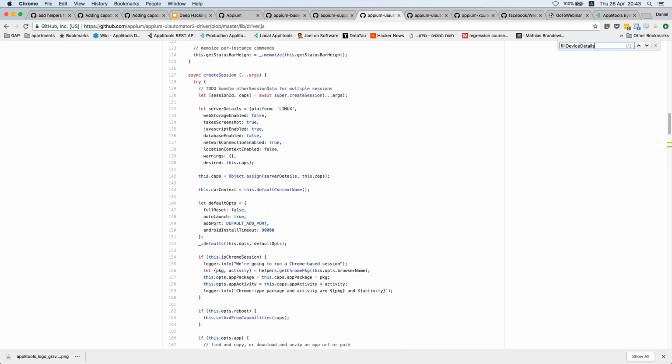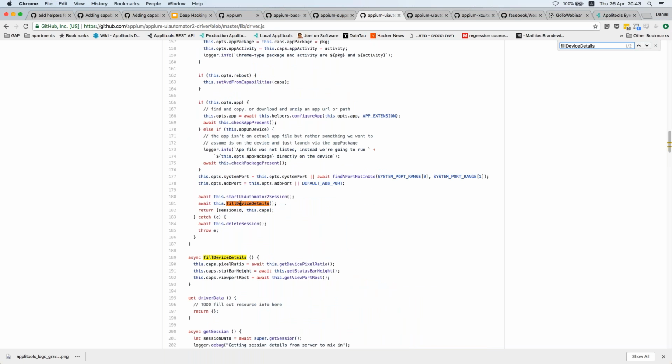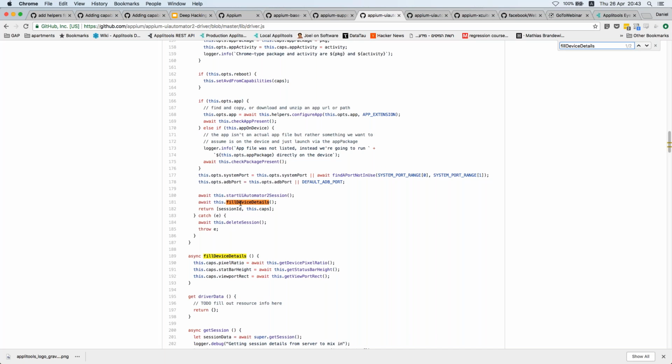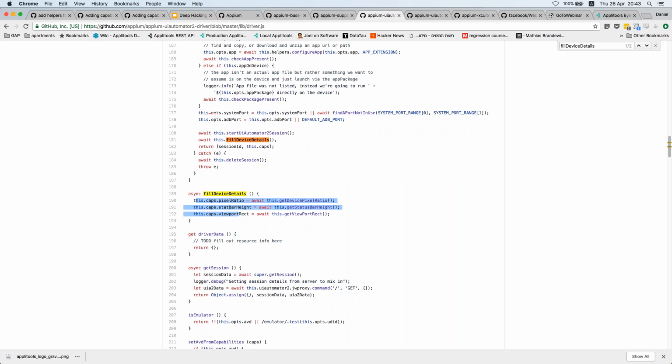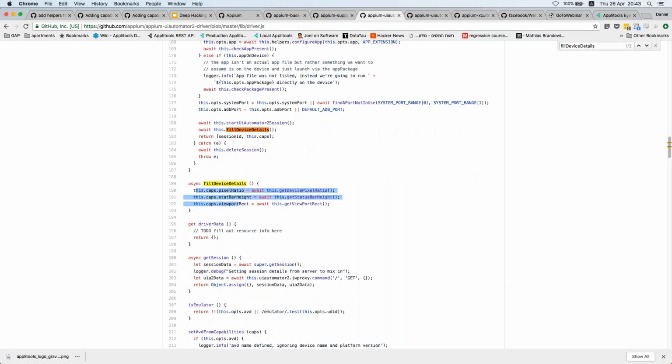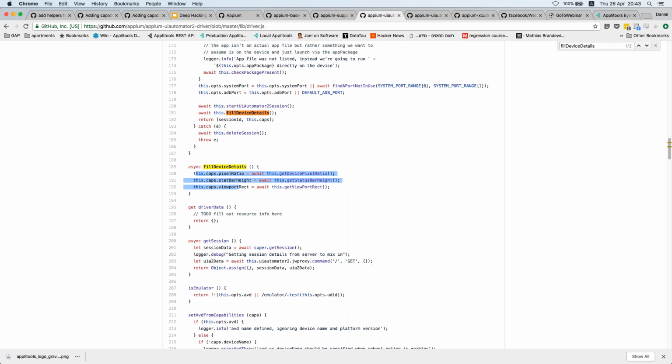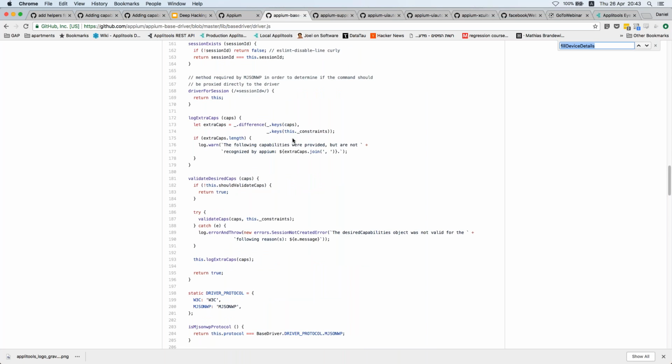When a session is created, then all those details are gathered, and then they're being added to the capabilities. And what happens is that we call get session. This method adds all the relevant information of the session specific to the Android part, but it also calls the base class's get session, which means the Appium BaseDriver get session.